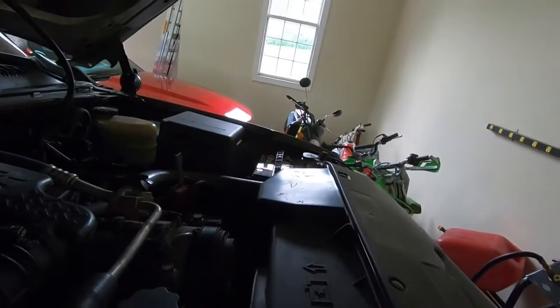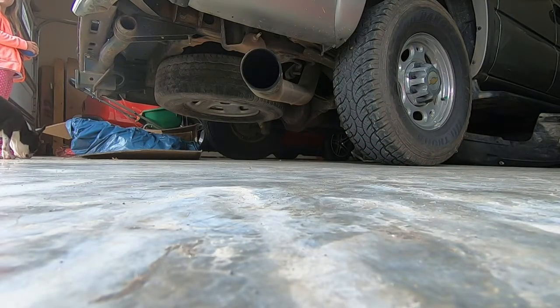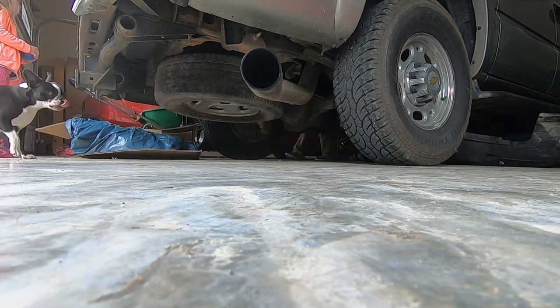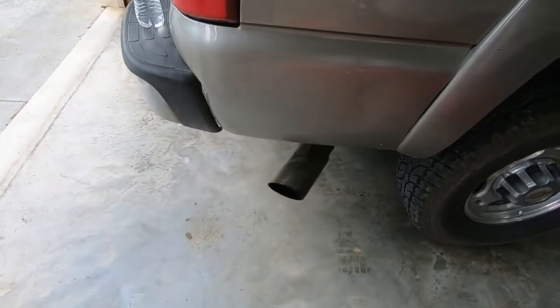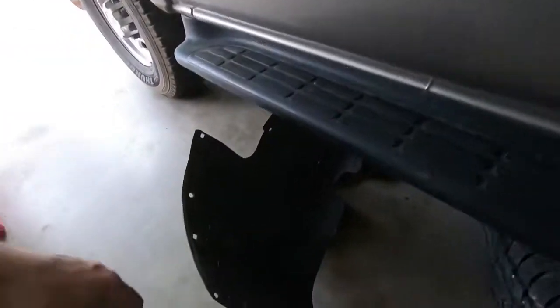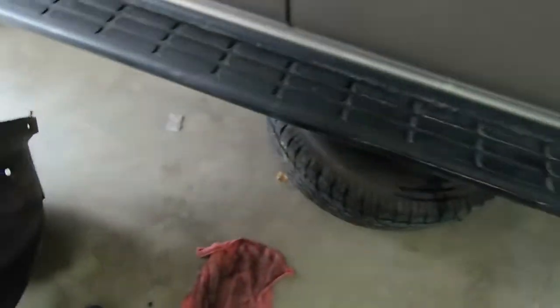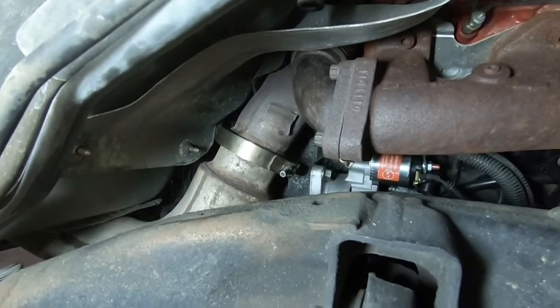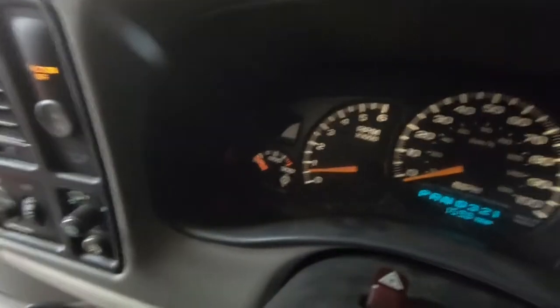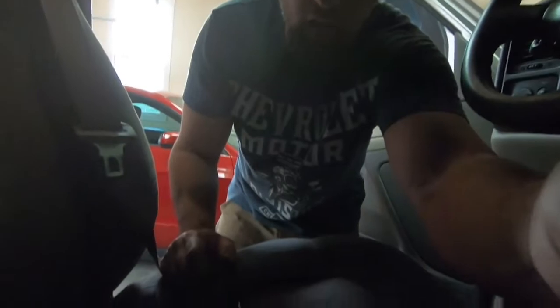Now hook the battery up. We've got one battery here and another one over there. I went and hooked the positives back up. I think we've nailed it. Now we just got to put this fender back in, tire back on, pull out the jack stand, drop the jack. We don't have the oil pressure light yet, but all the other lights are off which is nice. This project was not easy.